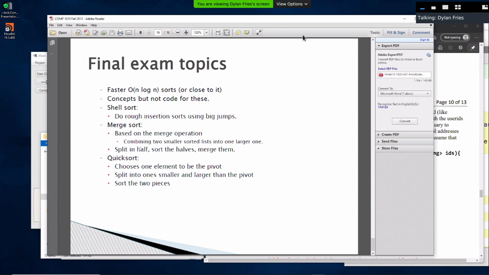Merge sort. I still have to give you a new video for this one. But basically this one is based on you're dividing the list in half and you're dividing it in half again. And once the list is length 1, you're combining the lists again together in sorted order, so they're in the right order. And then you can take these two small lists that are in the right order and it's very easy to combine them in the right order. Quick sort chooses one element to be the pivot, splits into smaller and larger, and then sorts the two pieces.